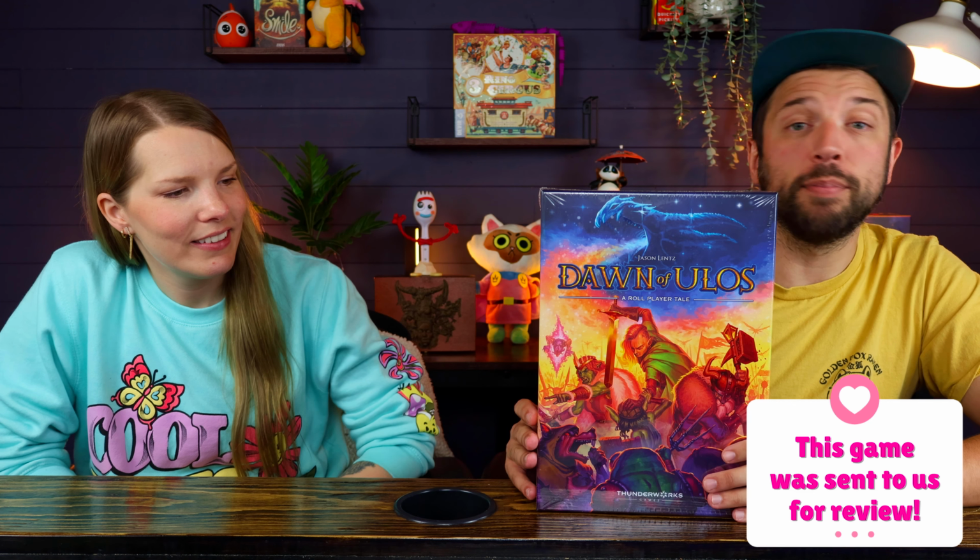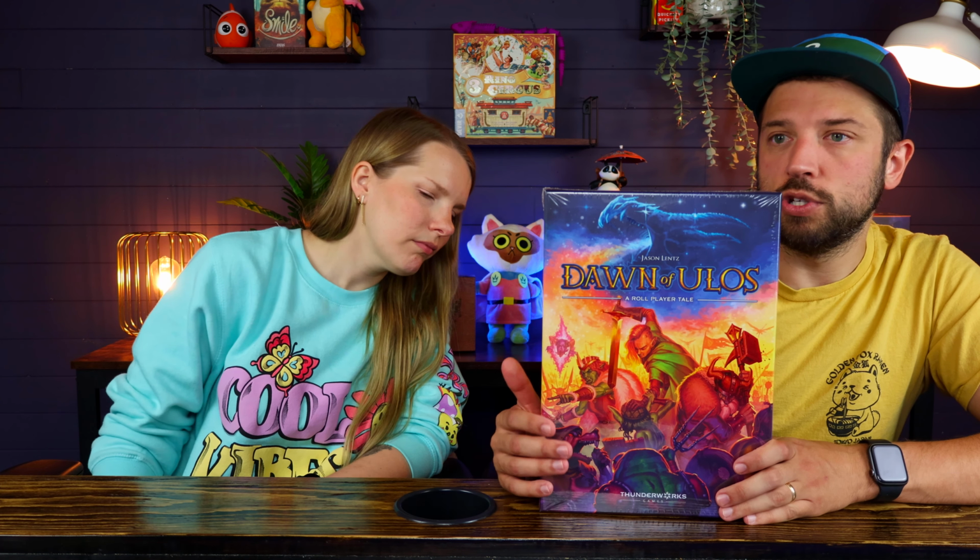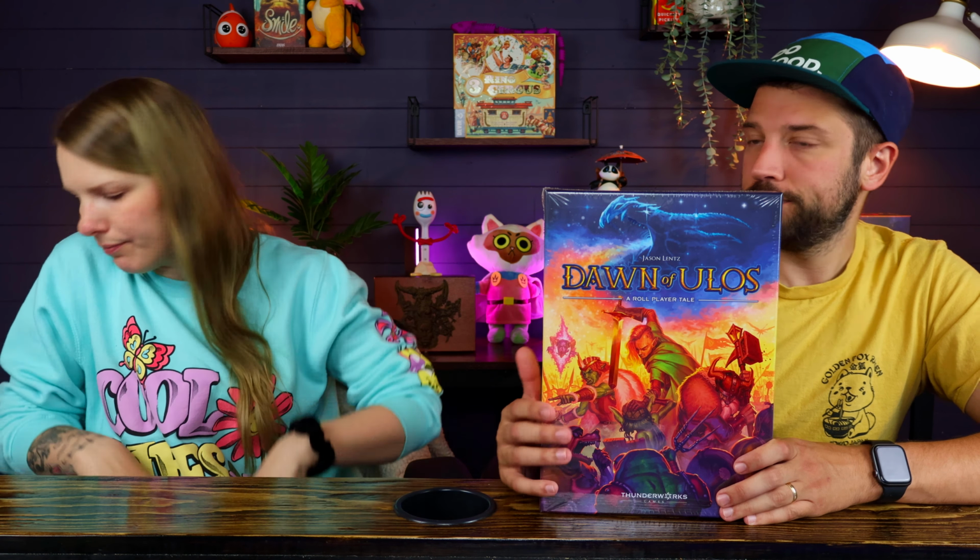Next up from Thunderworks Games, we have Dawn of Ulos. You will see content about Dawn of Ulos at some point up on the channel. It is another game in the Roll Player universe that we've heard really good things about, so excited to show this one off. Okay, next up from Lancelot Games, they got Werewords. That one surprised me. I've wanted to try this game for forever. So now I have it, and now I can try it.